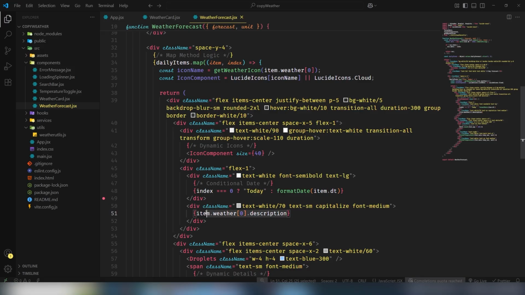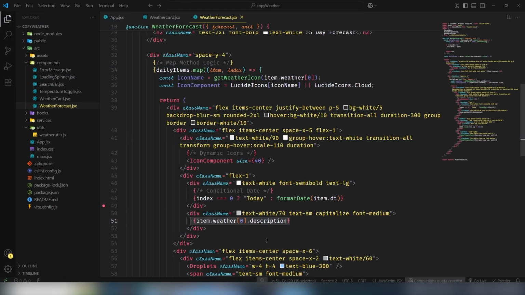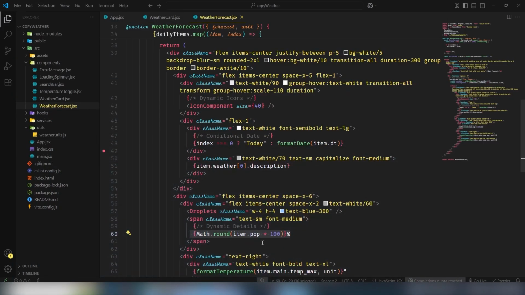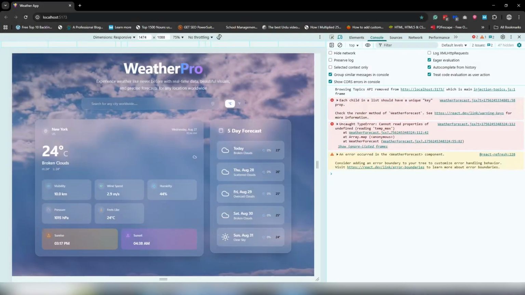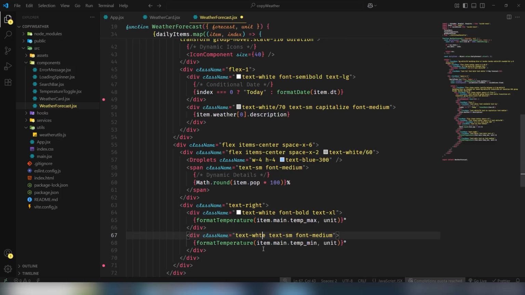Okay, I think here is, not this one. Yeah, text white. Okay, the mistake is here.